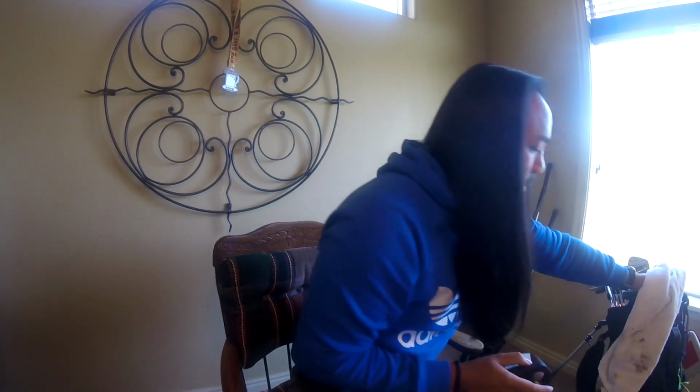So here's the rangefinder that I use. It is the Bushnell X7 Pro Slope Jolt. I don't know, I think that's what it's called, Pro X7 Slope Jolt. And this is actually a really nice rangefinder, right? But I got this for dirt cheap. I got this for $100. This is one of the highest ones you can get. It was one of those closeout deals.